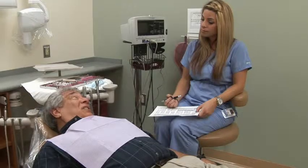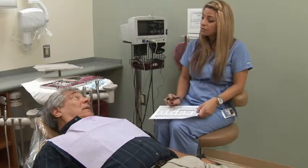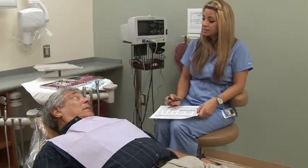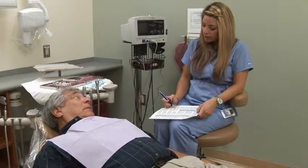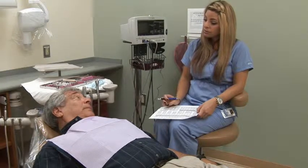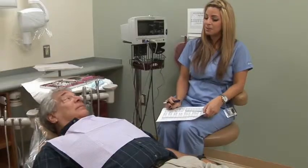Is that 9 out of 10? It is, but it might not be as bad as it seems. Smoking has a great impact on the severity of the disease. And therefore, if you decrease the smoking, you get rid of 4 points, and the survival rate for 15 years is much greater. Wow, that's a big difference. I'll try. I've been smoking a long time, but. Let me go get Dr. Miller, and he can explain it to you a little bit better.